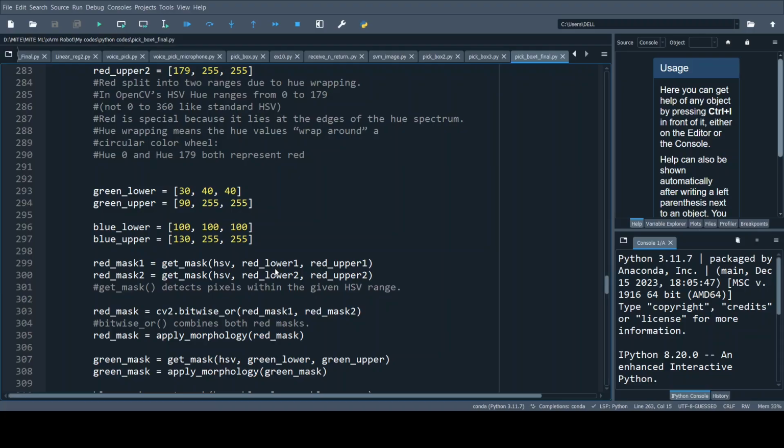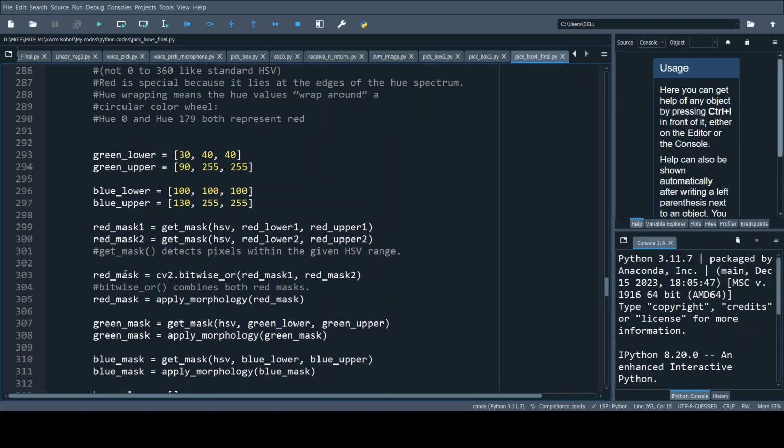So what we will get in red mask 1, red mask 2 and green mask is an image having all zeros where we have found this boundary, for example according to green one, and the rest will be black.